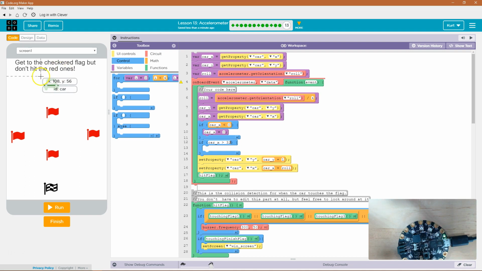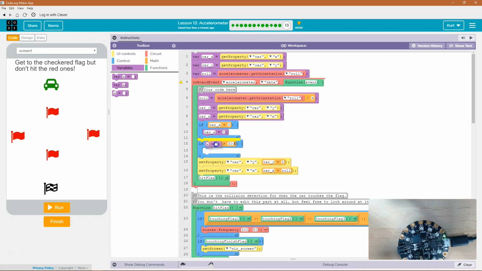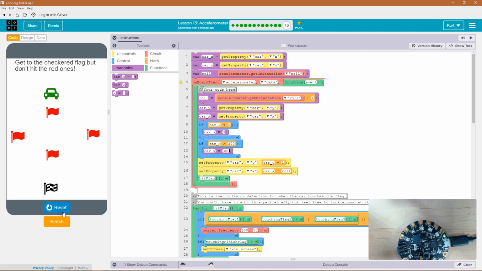And actually, since it's the top left, and this is 320, I'm going to try out 300 maybe. So if the X is greater than that, it's off the page. And what I'm going to do is, again, use my variable here. I'm going to say car underscore X is going to be equal to 300. And so it will never get set at anything other than that. Let's go ahead and check it out.